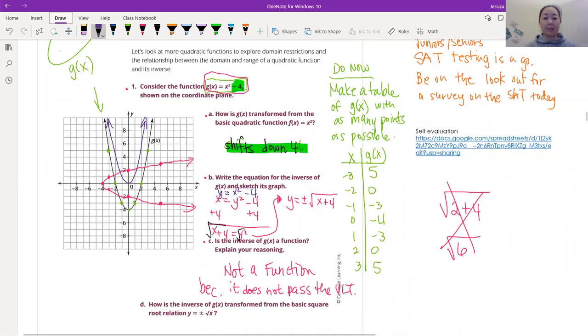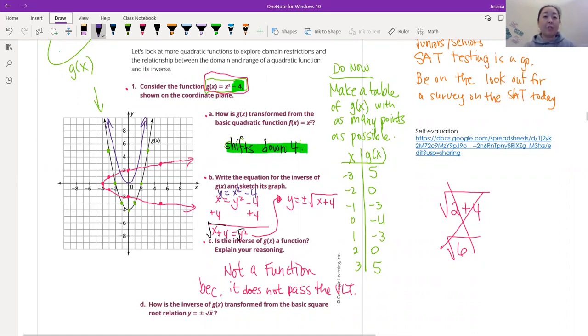And if you look back, I think on page 20, it does give you the steps on how to write the inverse equation. And so again, once you write down and replace the g of x right here for y, now we're going to flip the x and y, right? So we have x is equal to y squared -4. And then we're going to just solve for y. So again, add 4 to both sides.